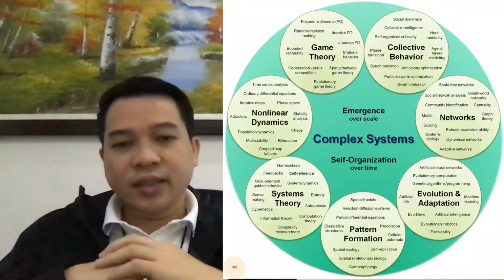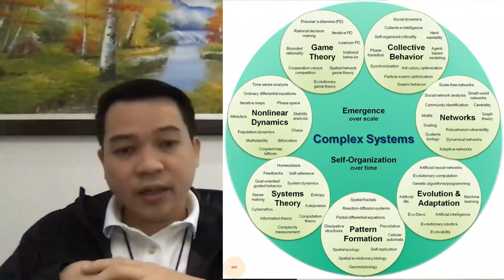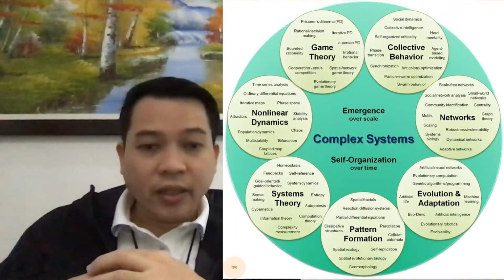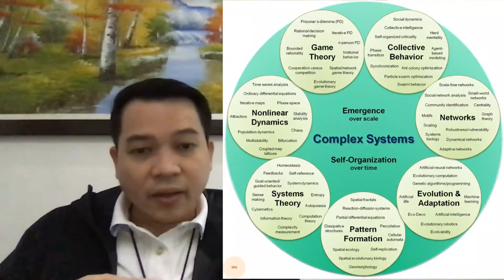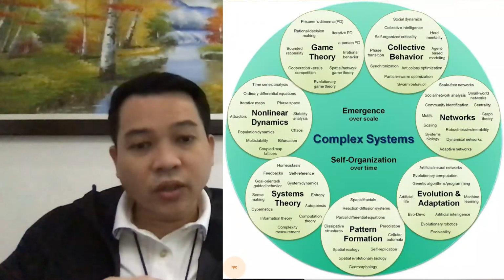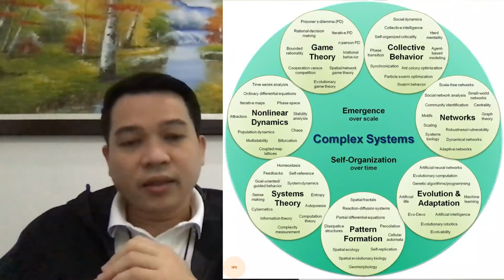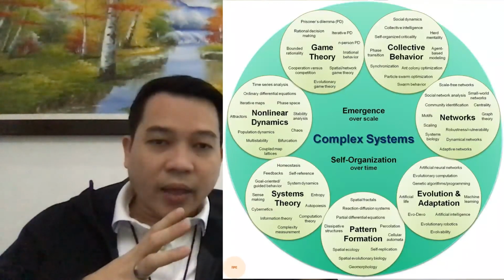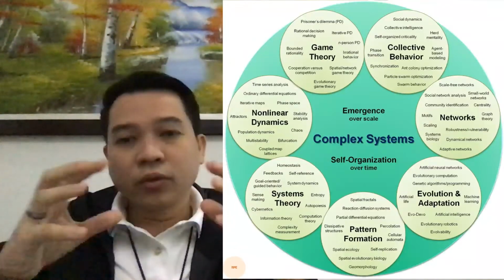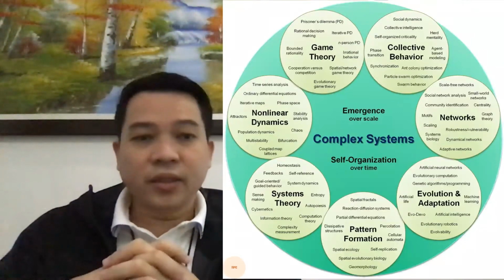You also need to recognize, let's say here, pattern formation. When you say pattern formation here, you'll notice that there are considerations on spatial ecology, spatial evolutionary biology, spatial fractals, reaction diffusion systems, partial differential equations. These are all on the algorithmic side, okay, within the information structure. So aside from that, you also need to look into networks in terms of how one system, one community, or one social network are interrelating to each other.